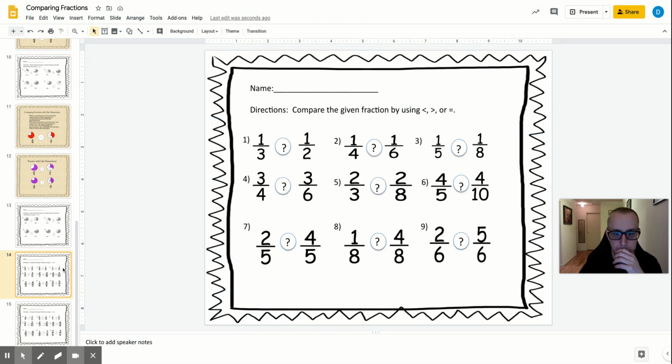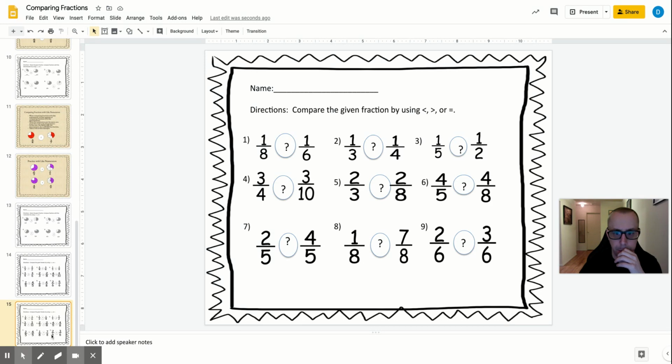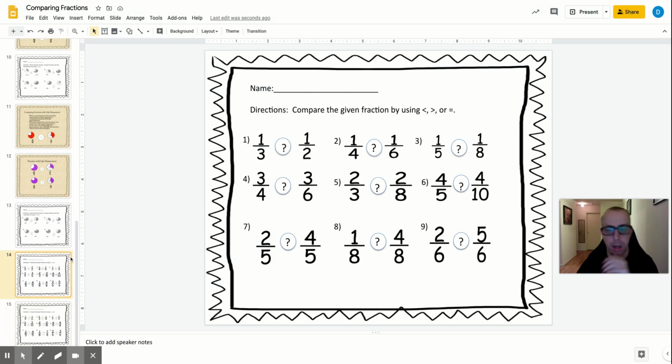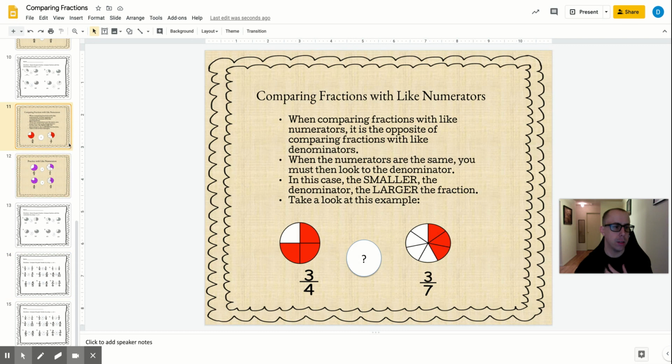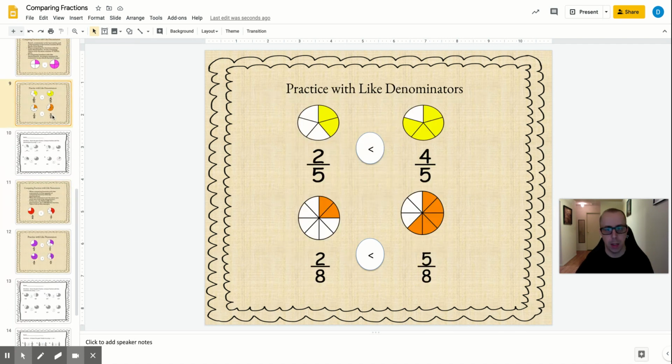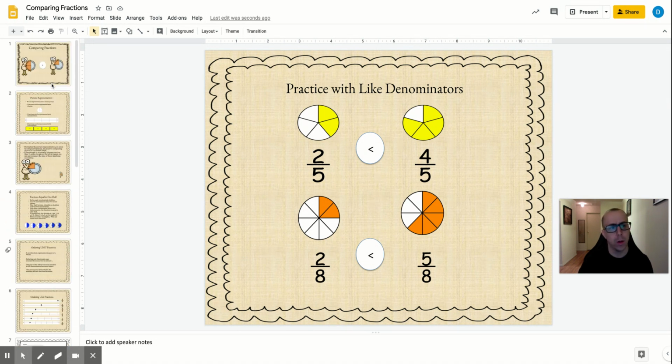That's all the examples I'm going to give you today. These pages will be practiced later in the week because they mix up all the lessons. Tomorrow we'll be looking at fractions with the same numerator. It's a little bit trickier, a little less straightforward, but still not too bad. Again, today we're looking at fractions with the same denominators, or like denominators. We will be working on the practice buddy for today, and that will be your assignment. It's pretty straightforward, not too tricky.